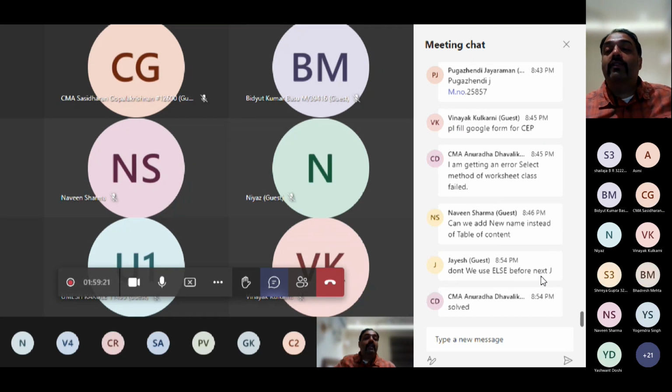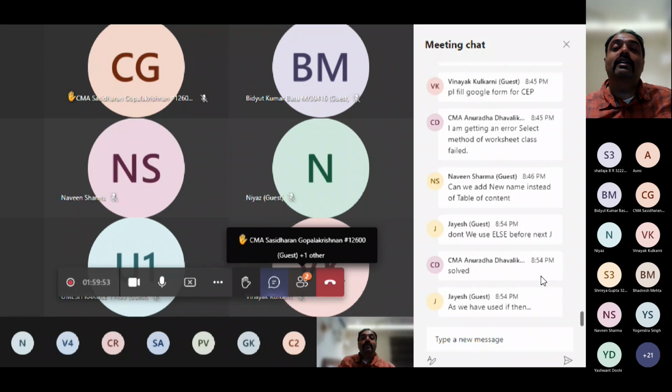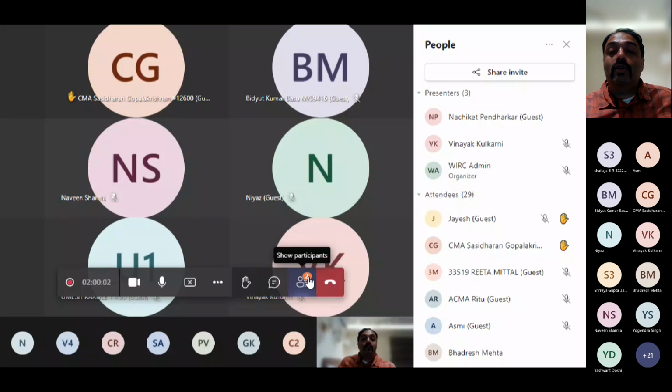Now Naveen Sharma is asking, can we add a new name instead of table of content? That will be confusing. New name means what? You will put another name. Then table of content will also be there and the new one will be there. Now I want to run it for the third time. If I want to run it for the third time, then I've got the old name also, new name also. So there is no end to it. See, I want to give this immense possibility. I want to extend it to the user that theoretically the user may run this macro 1,000 times. Every time he gets a revised table of content based on the situation at that point of time, in a very smooth manner.